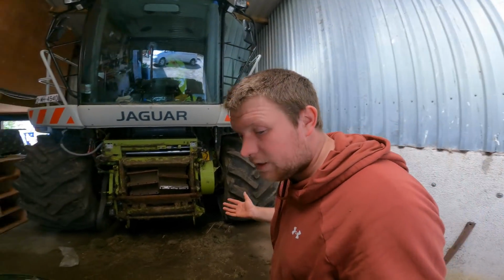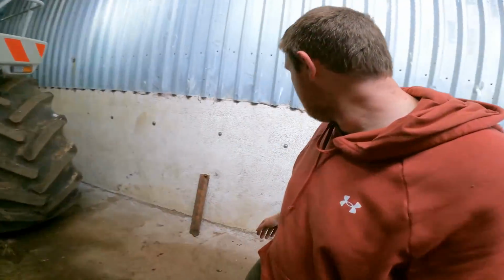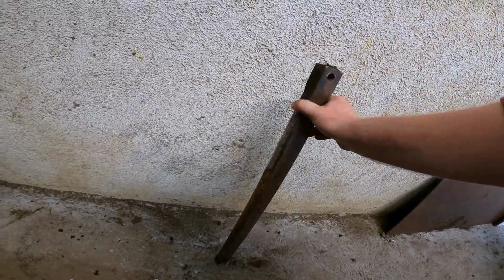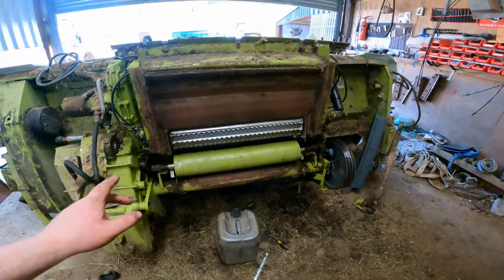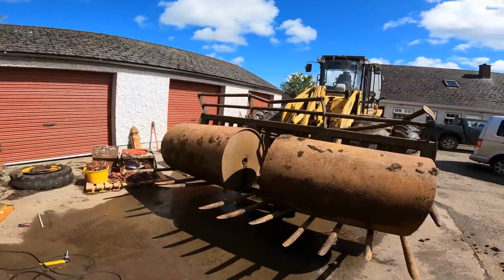So, what's happened since you were last here? Not much. The shear bar is out, so this is the shear bar here. We just have to get a new shear bar. And the smooth roller is sitting in, where you have to wait for the bearing. So the rollers are ready to go back together now, so we have to do that.